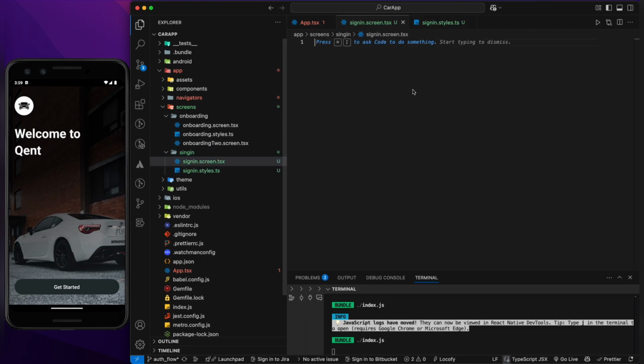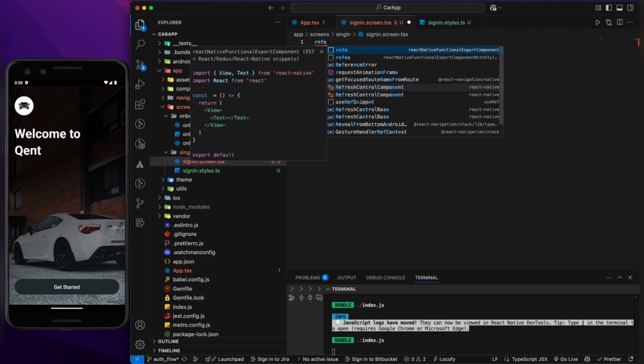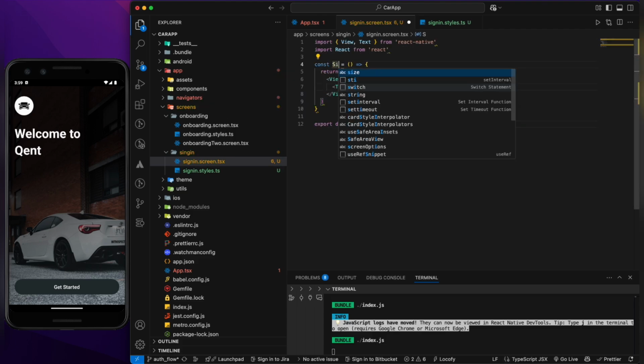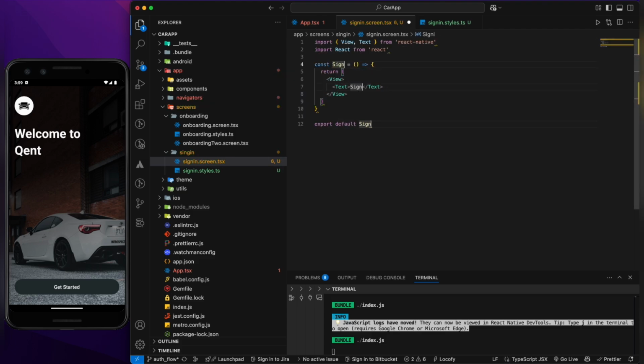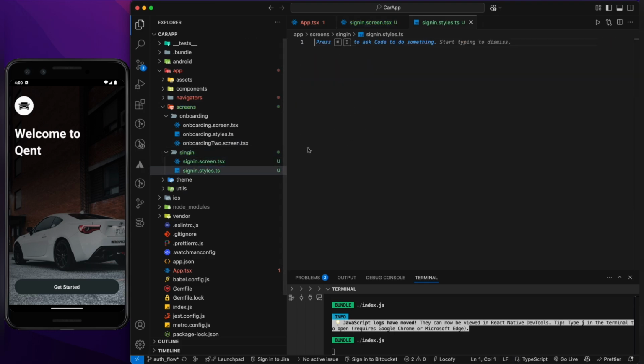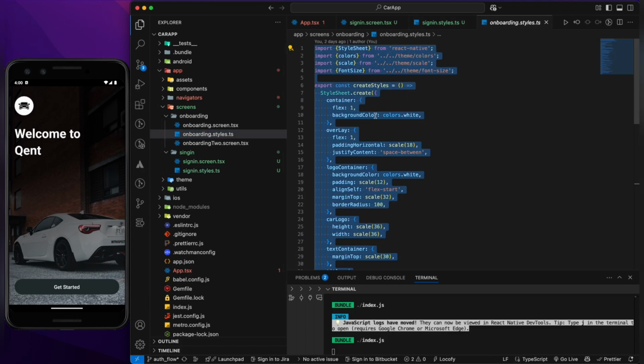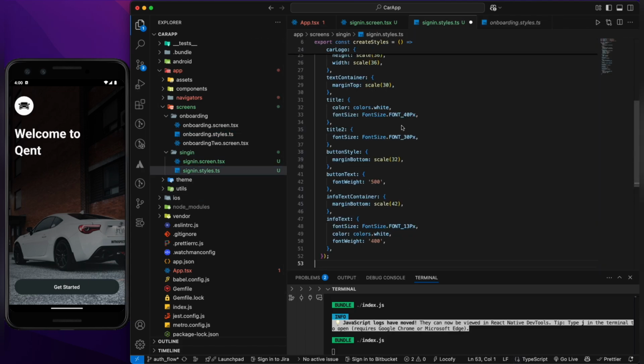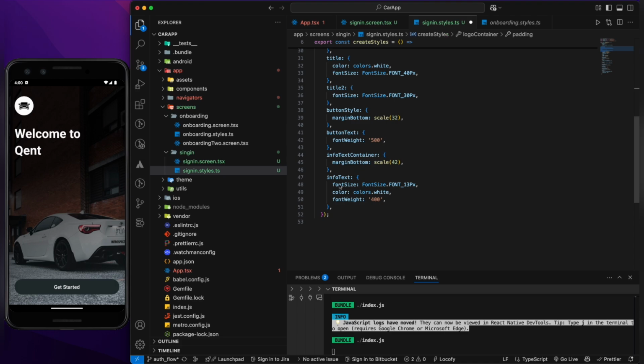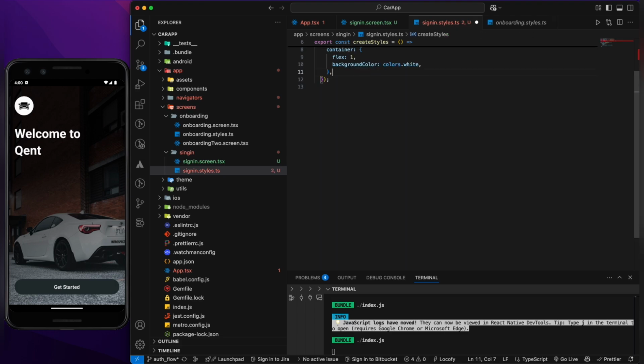Now you have to press R N F E and then press tab. Let's give the name sign in screen. And inside this styles file, you have to copy this and paste it over here. So it will save our time. Remove the unnecessary styles.